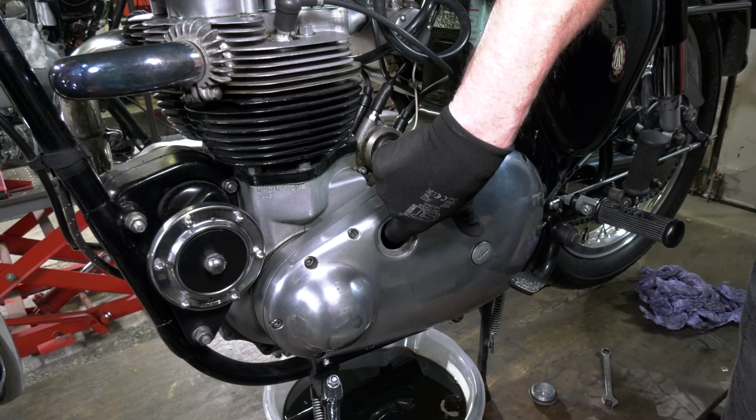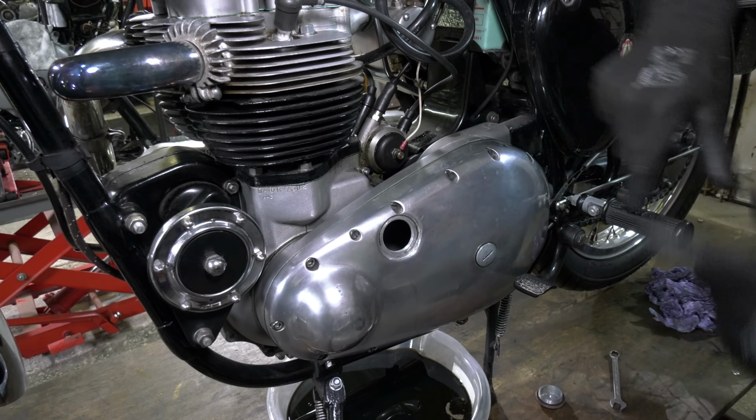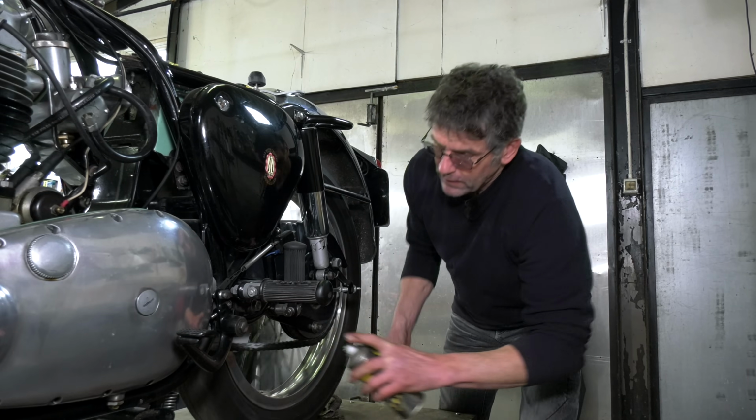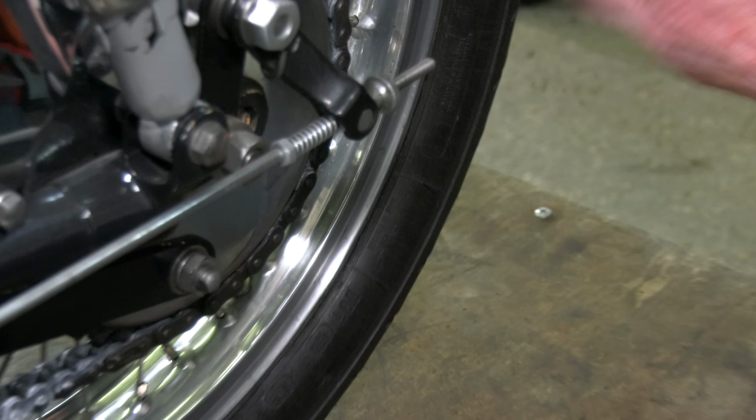Also your primary chain and your main chain, just make sure that's regularly looked at and maintained. And grease spray on the back chain as well. Don't let that chain get dry.